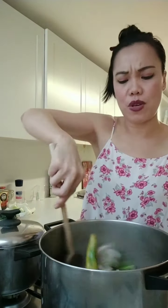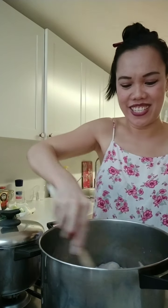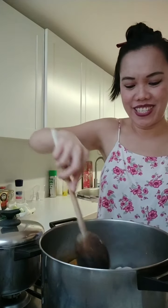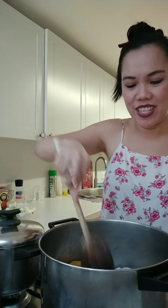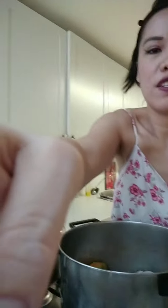Okay. May allergy kayo sa black pepper, pwede nyo hindi lagyan yan. So, it's up to you guys. So, if spices you gonna put in additional. But this is my own version guys, so walang kontra. This is it guys. So makikita niyo na sobrang bango, o di ba? Ayan. Ayan lang yun siya guys.